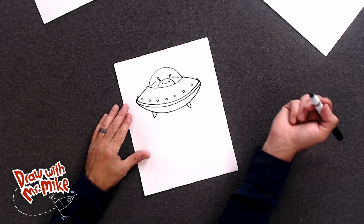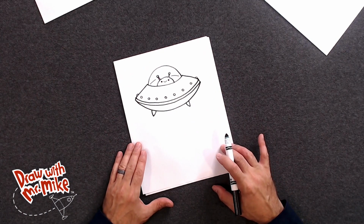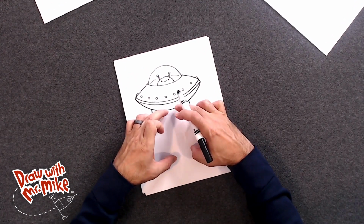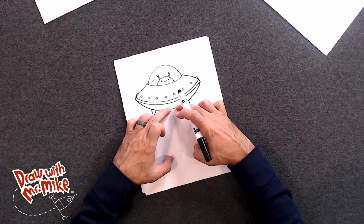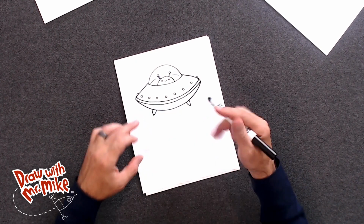All right, now what's left? This is why I wanted to do a vertical drawing so that we had room for the tractor beam, because the UFO is taking something. What is the UFO taking? Now I'm going to let you come up with something, but I have something that I'm going to draw. But you can come up with whatever you would like to draw here.